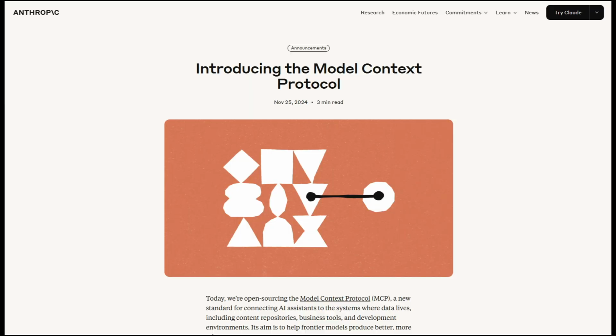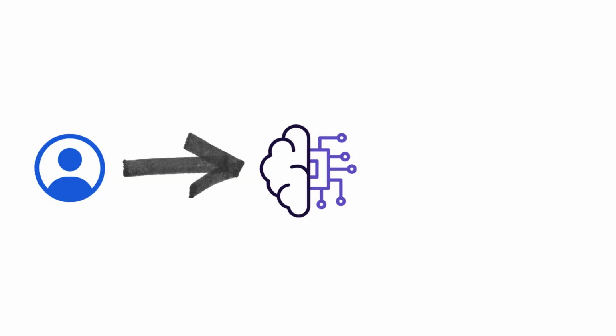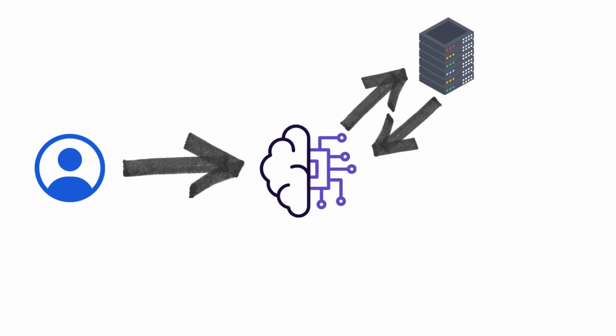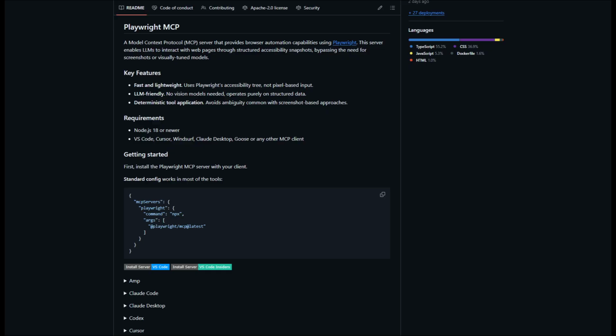You've probably heard about Model Context Protocol, or MCP. If not, it's like a bridge between AI large language models and external systems. You spin up an MCP server which is able to give your LLM the full context for using an external system. Playwright has launched its own MCP server, which enables LLMs to call Playwright functions and interact with a browser using the Playwright framework. The way it works is the following.